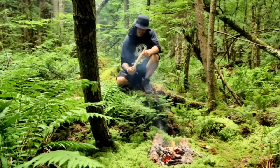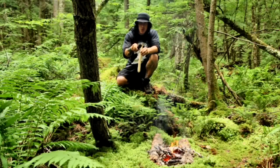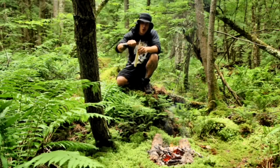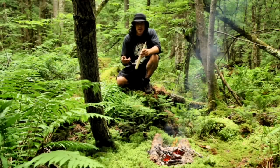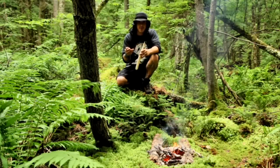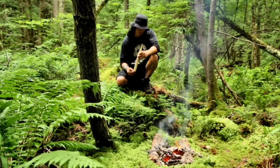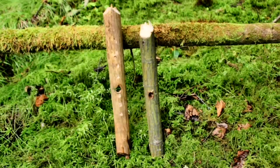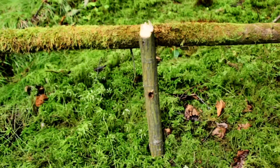The bad point about this is your spindle is getting smaller on both sides. The upper tip will also reduce quite fast, so you're going to have to sharpen it every time you take a little break, because the tip will get rounded pretty fast. The good point about this is a complete set is done pretty fast, and even more important, without injuring or killing any tree, so that's why I'm using this technique all the time. That said, when I'm working with an unpredictable type of wood, or when I'm in bad climate conditions, I will usually put all the chances on my side and use a green wood handle.